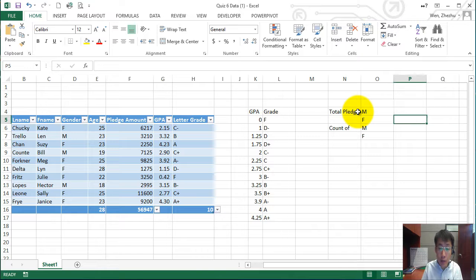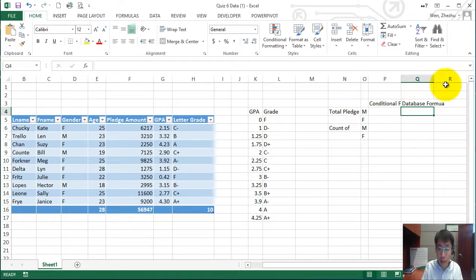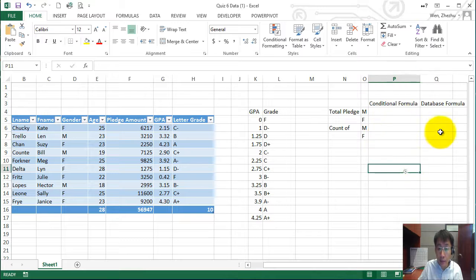I'm going to complete this in two different ways. I'm going to use a conditional formula, and I'm going to use the database formula here.